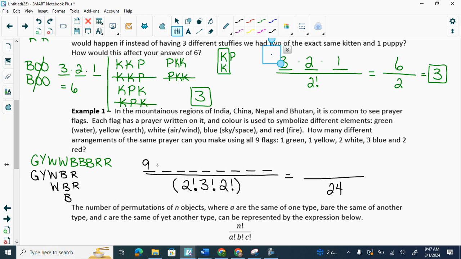So how many flag options would I have for the first blank? 9. Then 9 again? Do I have an unlimited number of flags? No, maybe 8, because I don't have an unlimited number of flags. Then 7, 6, make sure you have the dots, 5, because they mean multiplication. 4, 3, 2, 1, and you get 9 factorial at the top. So do 9 factorial divided by 24. And what do you get? 100.